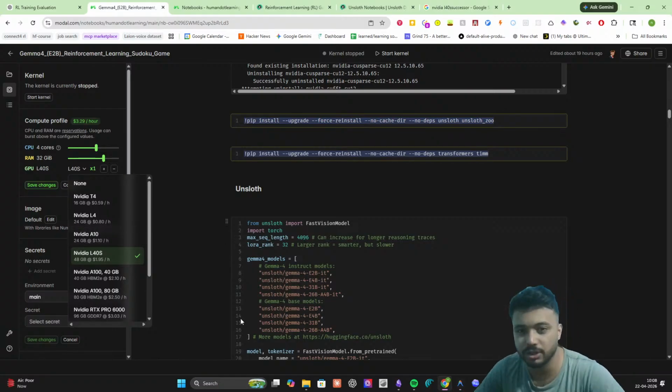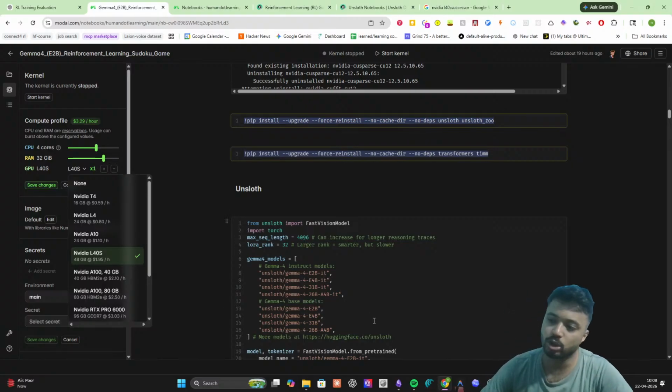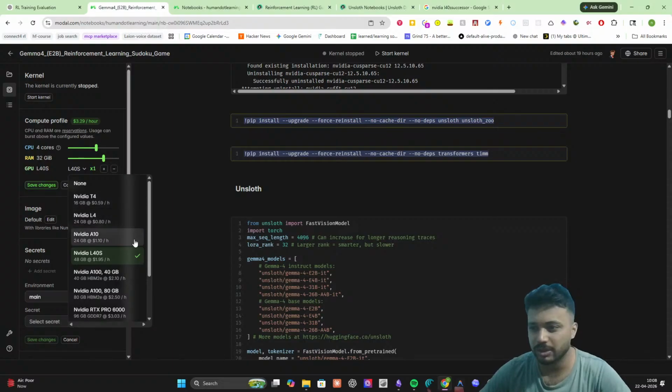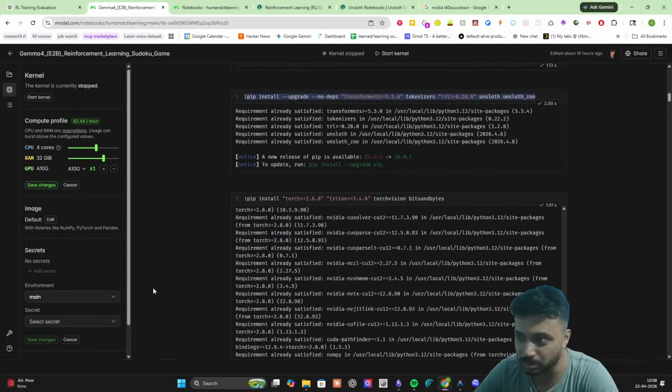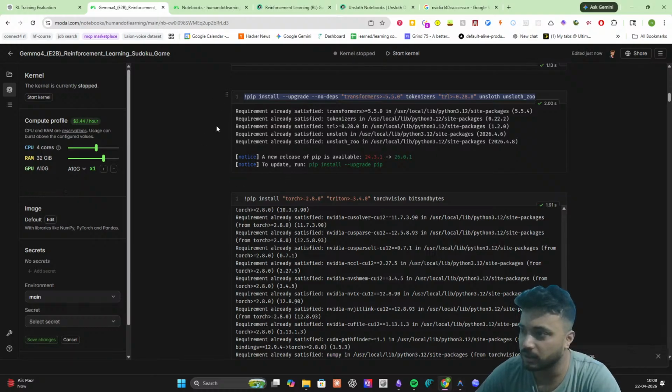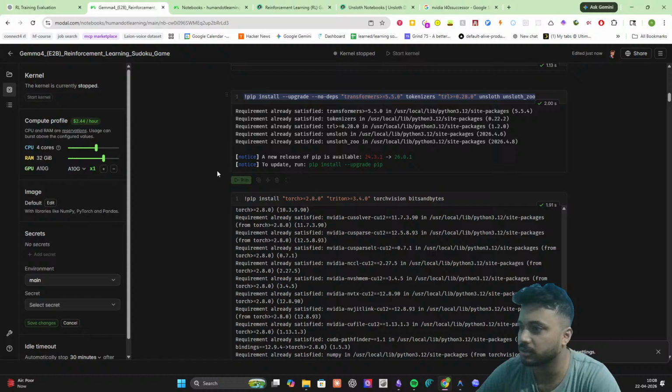Also, I saw that during training last time there was only 30% utilization of the GPU, which is very bad. I would like to have more utilization if I'm paying this much. So let's keep it at A10 for now, 32 GB. Okay, save changes, start kernel.